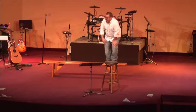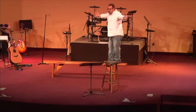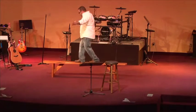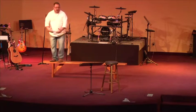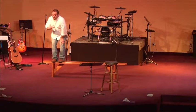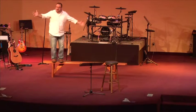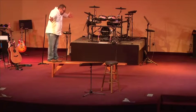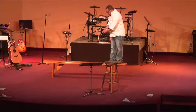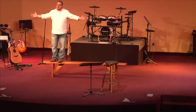Whether this beam is at 2 feet or 2,000 feet, the skill to walk across it is all the same. I just simply step, keep my balance, and go. There's no difference between 2 feet and 2,000 feet. The only thing that has changed is my fear level has gone through the roof. The skill doesn't change. Me walking across this beam is the same whether this is at 2 feet, 2,000 feet, 20,000 feet. It doesn't matter. It's the same skill.